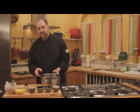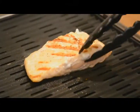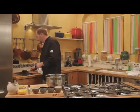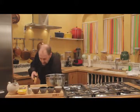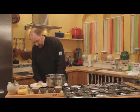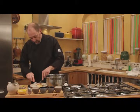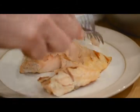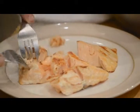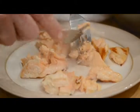Now let's go back and check on our salmon. Okay, that's just about done. Now let's plate it. Now again, this is a flaked salmon salad. So what that means is you're going to take your cooked salmon fillet, just rest it on a dish, and then with 2 forks, you're just going to flake the meat apart. And you can see how that's just cooked through, just a little bit red in the middle. That's fine. This is about medium to medium well.